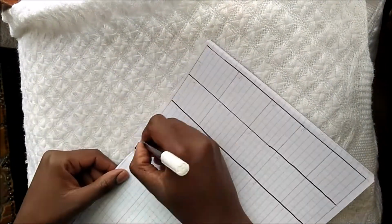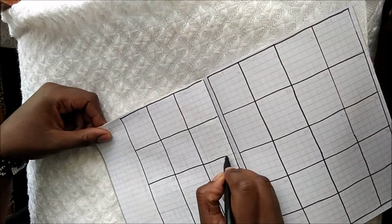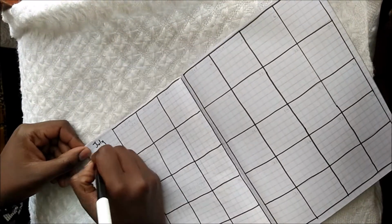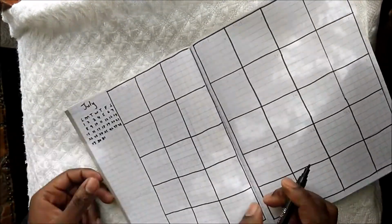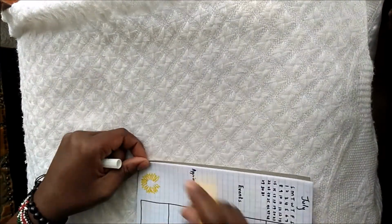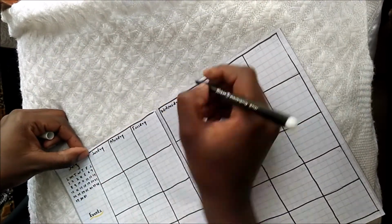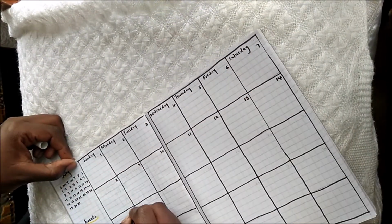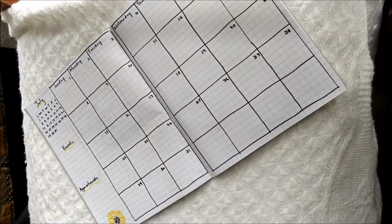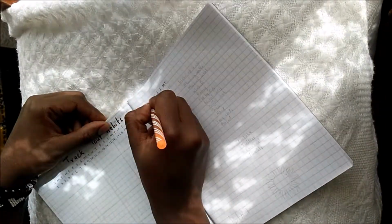Then going ahead to my monthly, I tried drawing the lines with a bookmark. It didn't work, so I decided to freehand it, and I kind of like how it looks. It was much easier to do this. Then finally, I decided to have a header. I did not have a header in the other setups, so that was something I had to put back there. And of course, I put in my days and my dates, and a little bit of sunflower there, and put in my page numbers, and I'm done.